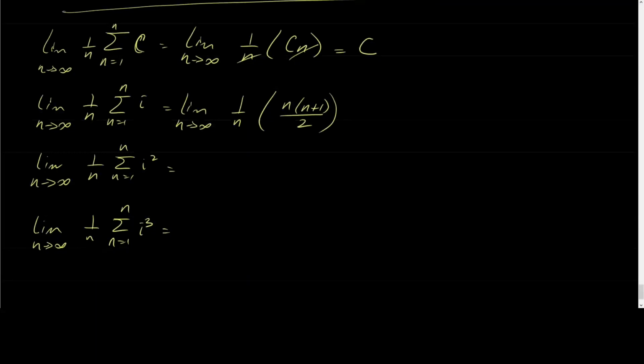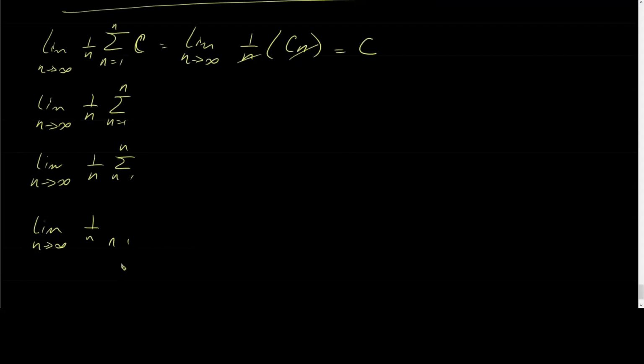I just realized that this is not what I meant. Let's fix how I meant this. So the first one's fine, but I messed up in all of these. What I want to talk about here is the summation of i over n, the summation of i over n squared, and the summation of i over n cubed. All of this times 1 over n.